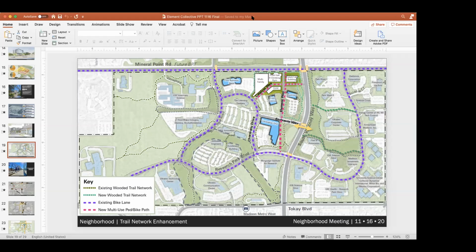Now, my question. My wife and I like to walk around the neighborhood, walk around the research park, and we really appreciate the natural setting and the layout where you've got large buildings that are set back and lots of green space and trees and animal habitat. It seems to me that this project gets away from that a little bit, in that it's a number of large buildings that are clustered together. That's our concern. In addition, it's built on what I consider to be one of the nicest natural parts of the research park, which is right at the corner of Whitney Way and Mineral Point Road.